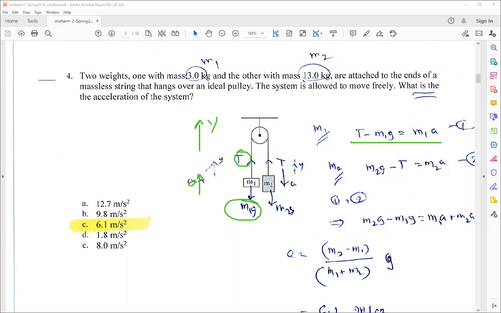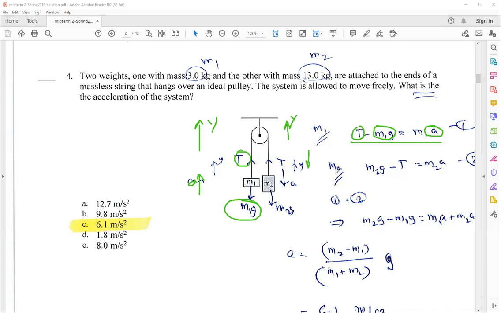So acceleration for mass 1 will be taken as positive. Okay, so I'll write tension, positive, minus mg, again, weight is pointing downward, is equal to m1 times acceleration. Now here, if you take mass 2, you can consider the direction of y as being pointing upward, or you can follow the direction of the acceleration, the direction of motion, because it's driven by the downward motion of mass 2.